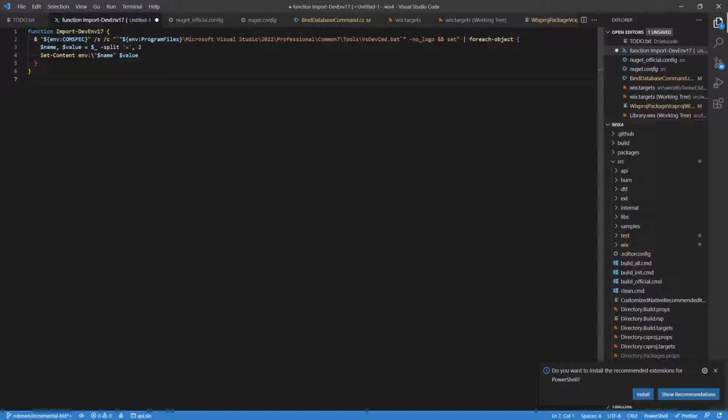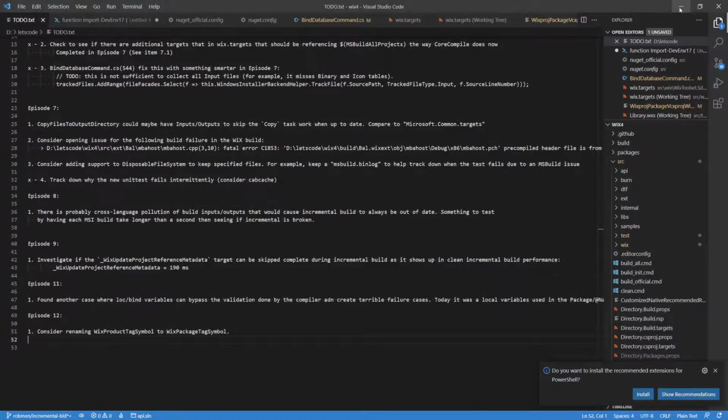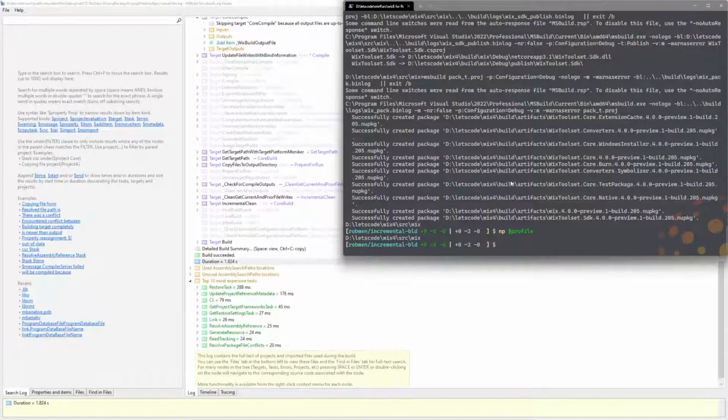It calls into the devenv batch file, and then it grabs and parses all of the output from that and turns around and sets those as environment variables into PowerShell. Maybe there's a smarter way to do this now, but this is the way that I set up a long time ago, and so still want to keep doing. But I'll put this in the description just for you so you can grab it later if you want it. That's what it does, though. It essentially imports the devenv environment variables into my PowerShell.